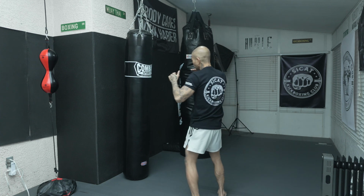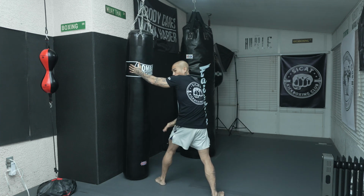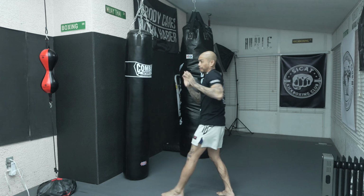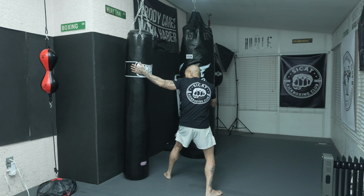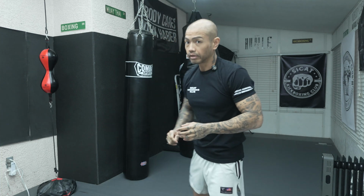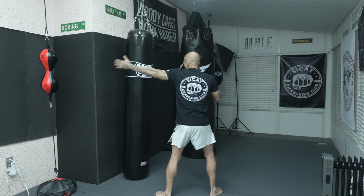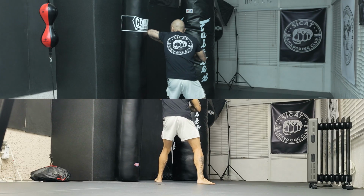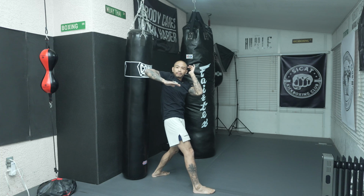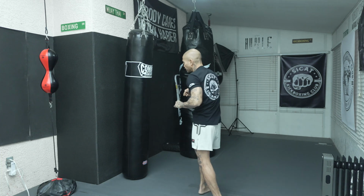Okay, you notice that, guys? Again, guys, break it down into steps. So step one, hook, right? You notice the step here, okay? If that's too advanced for you, again, just do the hook here first and then step here, break it down, the little minute details, break it down into smaller sections. So add another step to that, okay? When you're just first starting off, hook, okay, right? Step, boom, and then you got it right here. You're already in position to throw the elbow, all right?